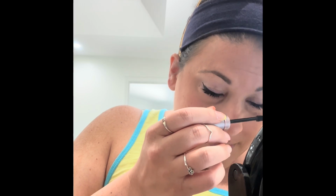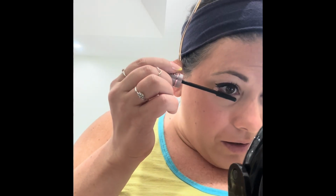So I love makeup, but I try really hard to still look like myself. And I don't do anything too crazy. I still want to look like me and not have it be anything too heavy. So I basically just try to enhance the features that I already have. I don't want to look like a Barbie. So I usually keep it pretty simple. The only thing I'll do more than this is like eyeshadow or something like that, but other than that, I keep it pretty simple.